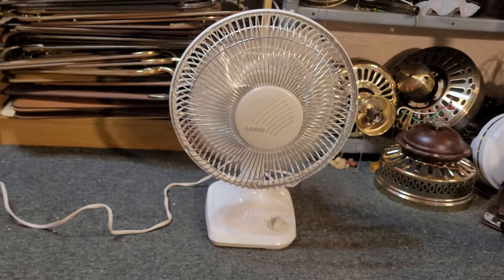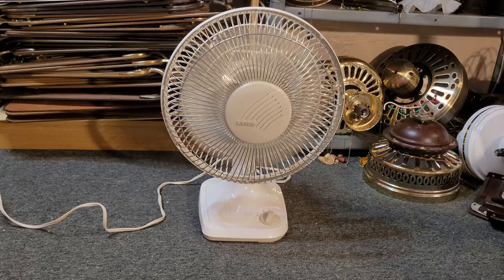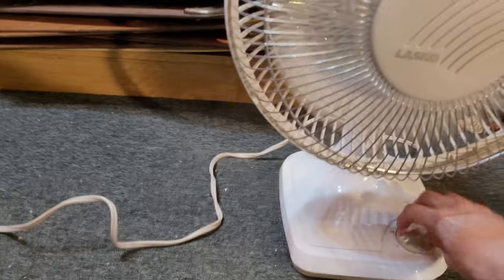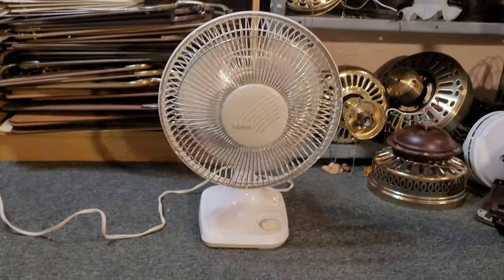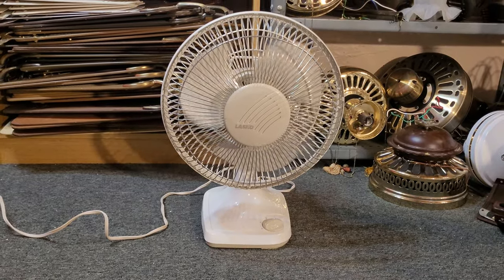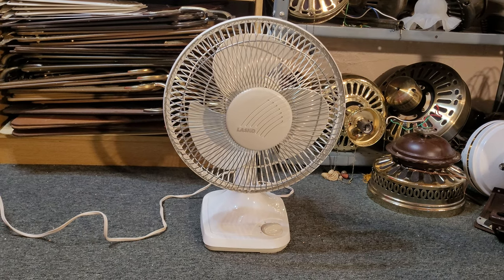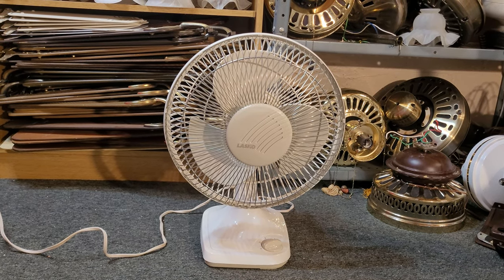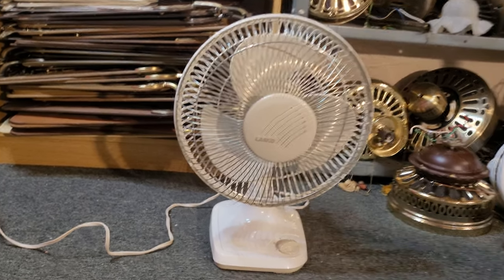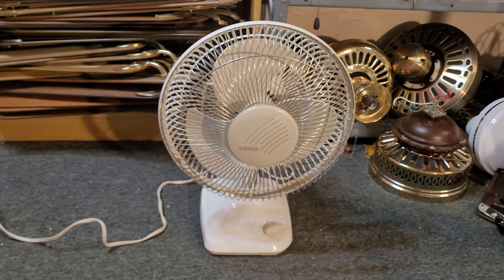And low. All right, spin it down from low. Of course I oiled it, lubricated it, and everything — gave it a nice cleaning. I got this one from the Goodwill; I completely forgot to mention — I got it a couple of weeks ago, the same day I got that blue galaxy fan that I filmed last. This was the exact same price too: 10 bucks. Pretty good deal.